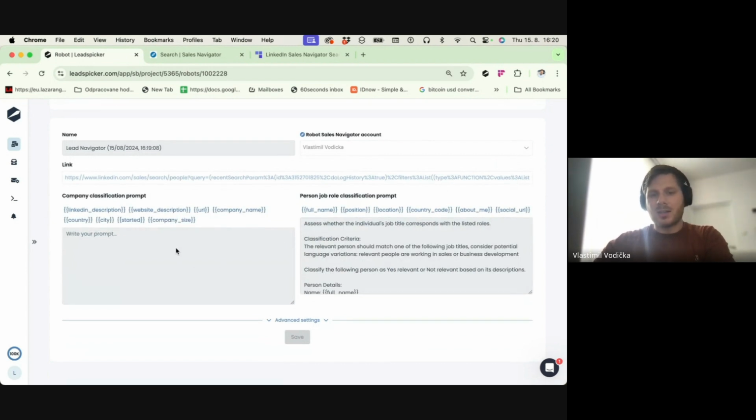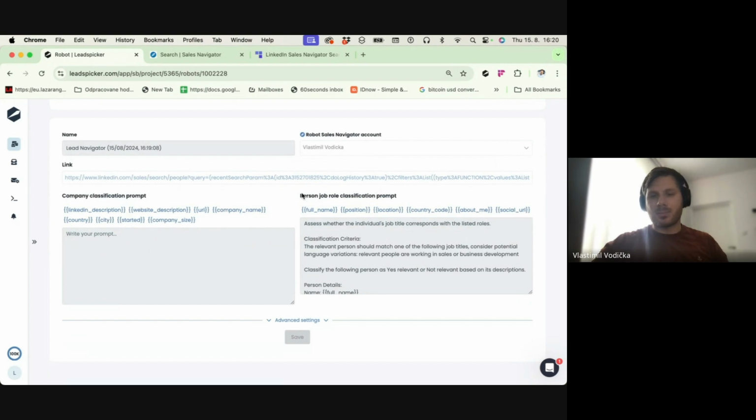And we have two fields here. As you can see, one field is empty because at the beginning we chose that we want to scrape everybody. So if you keep this field blank, then every company basically passes the classification.